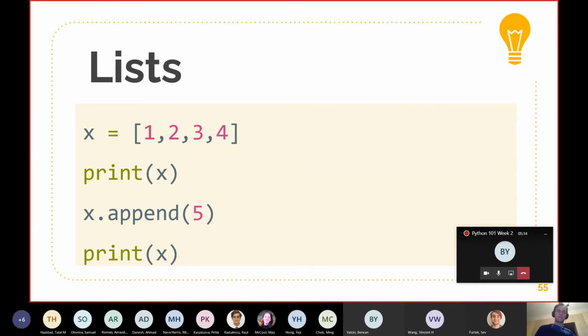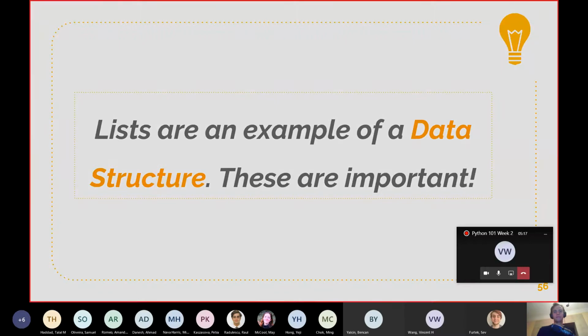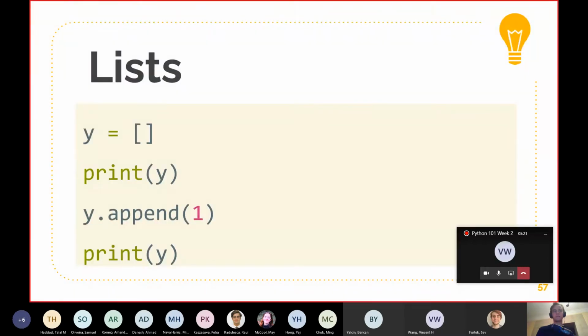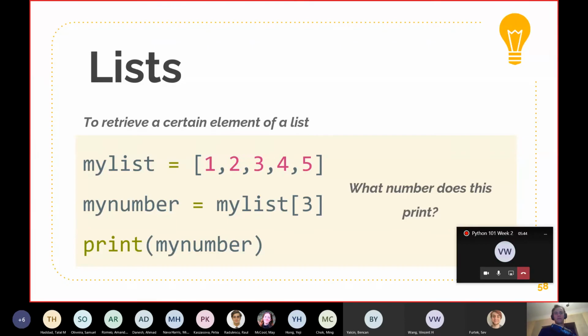All right. Also, we can start with an empty list. This is how we signify that Y will be a list. And then we can append to it to expand it. So here, Y will already have the element 1 inside it. So you can try this code now and let me know in the chat what it prints out. It might be unexpected for some of you.